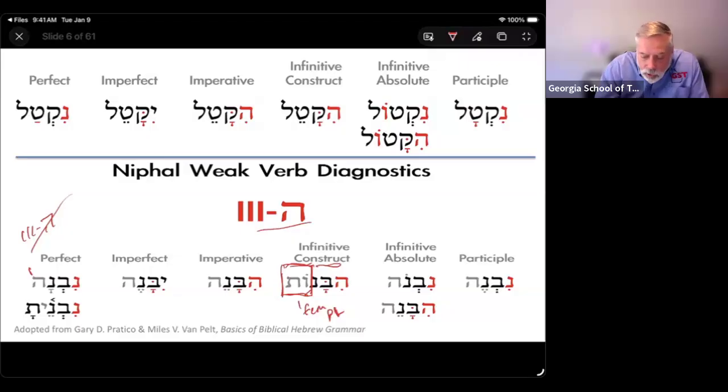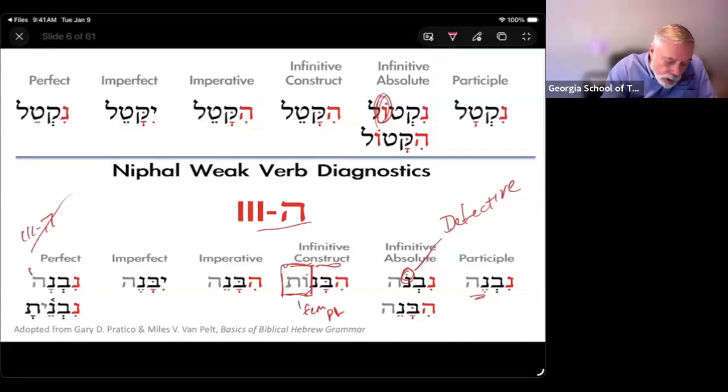So we see in here this holem. It's the same holem, except remember, that's called a defective holem. So instead of having the unchangeable holem vav vowel letter, it's just produced as the holem, and so that's there. And in the participle, we have the segol hey. So what happens is the hey now over here drops off.